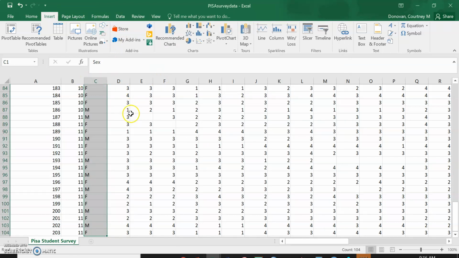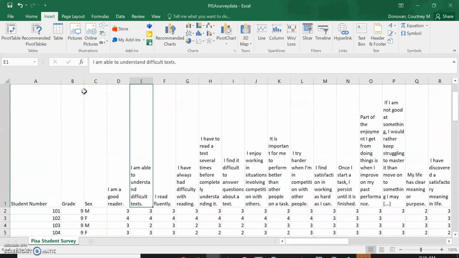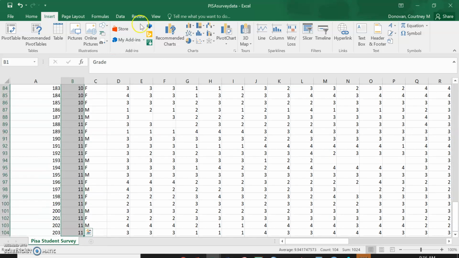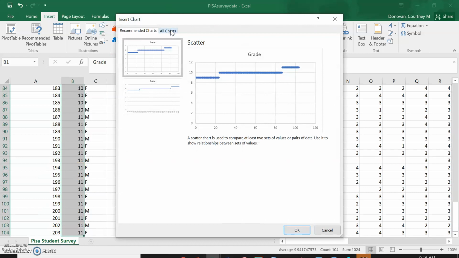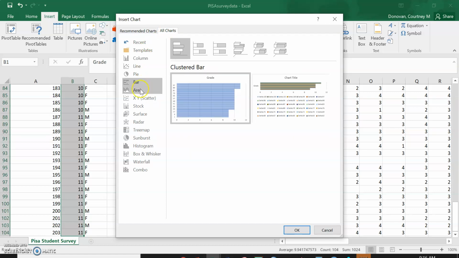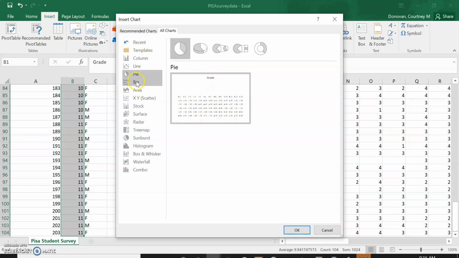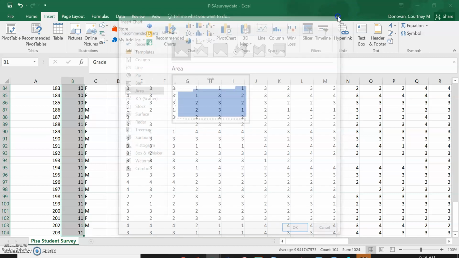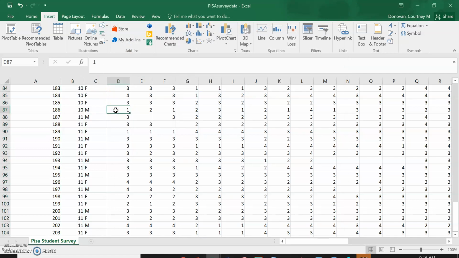I can also, of course, sort all of this information. But if I highlight this column and go to my recommended charts, again, this one's super weird because it's trying to say that it's continuous information. I actually think a bar chart or a pie chart would be better here, which is super weird that it's doing this. So this one's not working, and I'm going to have to actually categorize things.